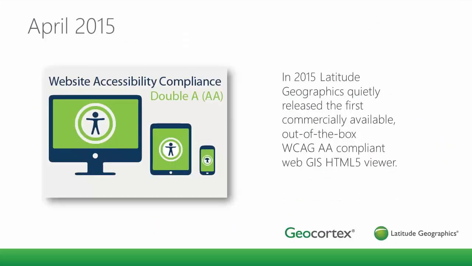What we did last year was we took all that fantastic underlying support in APIs and in the ability to do this, and we took our existing HTML5 viewer and we made it WCAG AA compliant. We did this in April of last year, and as far as we know, it is the first commercially available out-of-the-box WCAG AA compliant WebGIS viewer, and we're really excited about it.